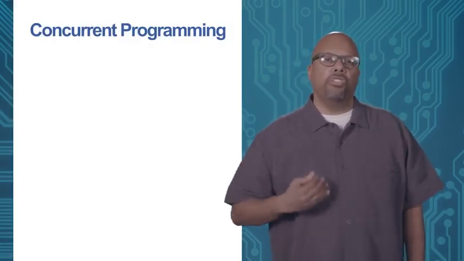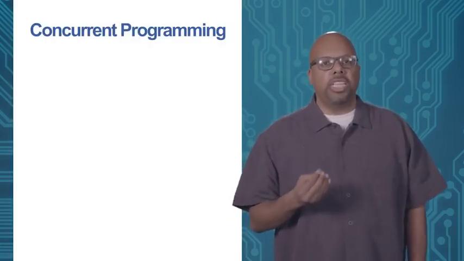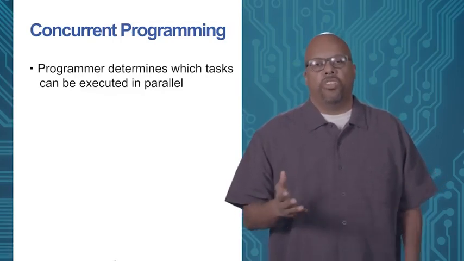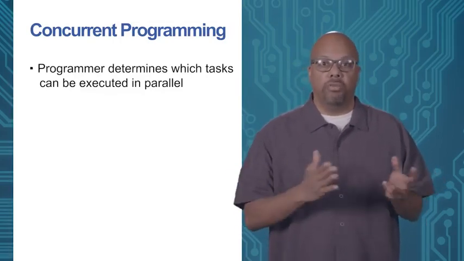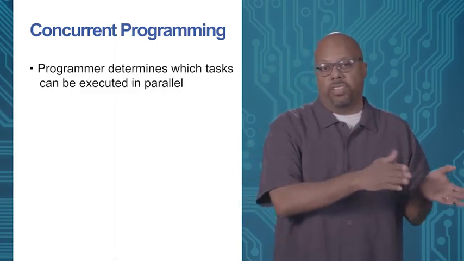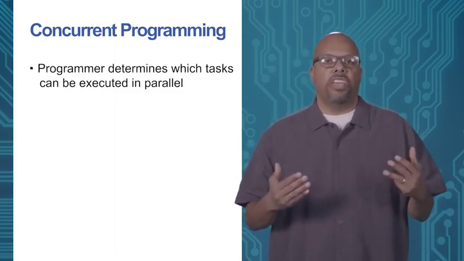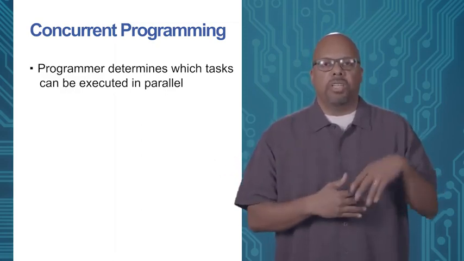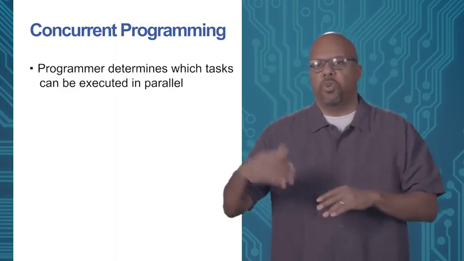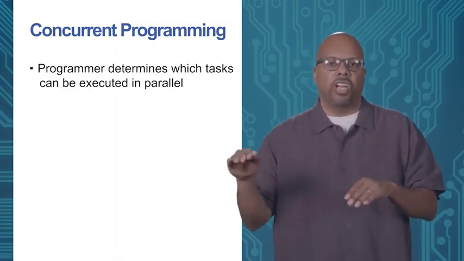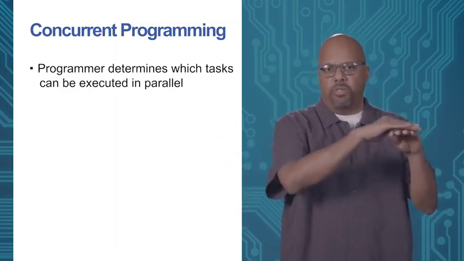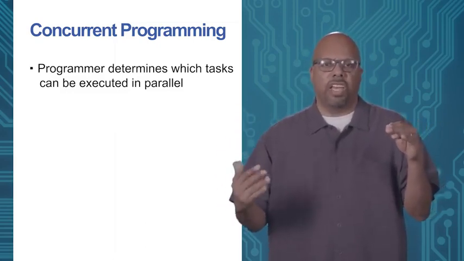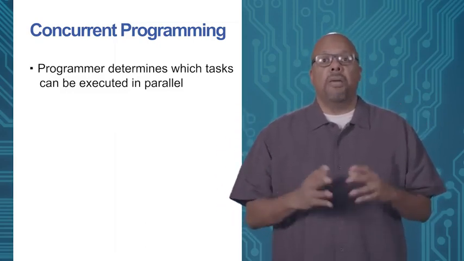So most of the time, in a language like Go, when you do concurrent programming, the programmer is determining which tasks can be executed in parallel. Also, they're determining a few other things like what kind of communication there is between the tasks. Maybe one sends data to the other. Also, synchronization events. We'll get into all these details later. But maybe, for instance, this task has to do some stuff before this task does its other stuff. So they have to synchronize on a certain time. This must be finished before this time. This can finish after the time, something like that. We'll talk about that, okay? But that's what the programmer does.